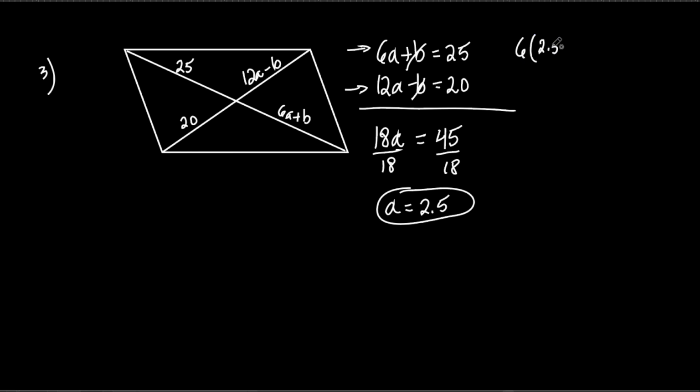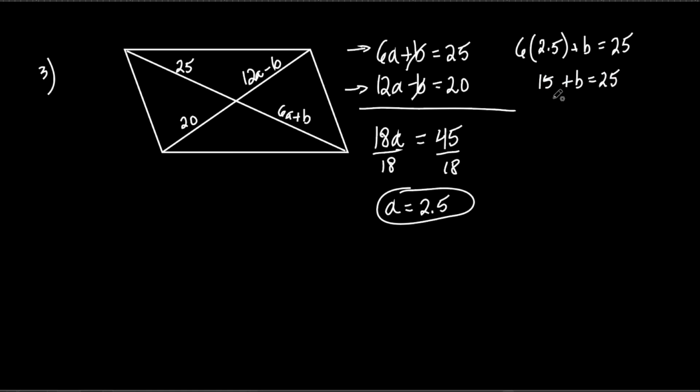Little babies in here. So 6 times a. What's a? It's 2.5, right? So I plug it in for this, plus b. I don't know what b is. That's what I'm trying to find. Equals 25. What's 6 times 2.5? It's 25 quarters. What's that? $1.50. Is that right? What is it? What's 6 times 2.5? I should be able to do that. What is it? 15. Okay. I don't know why I couldn't figure that out.